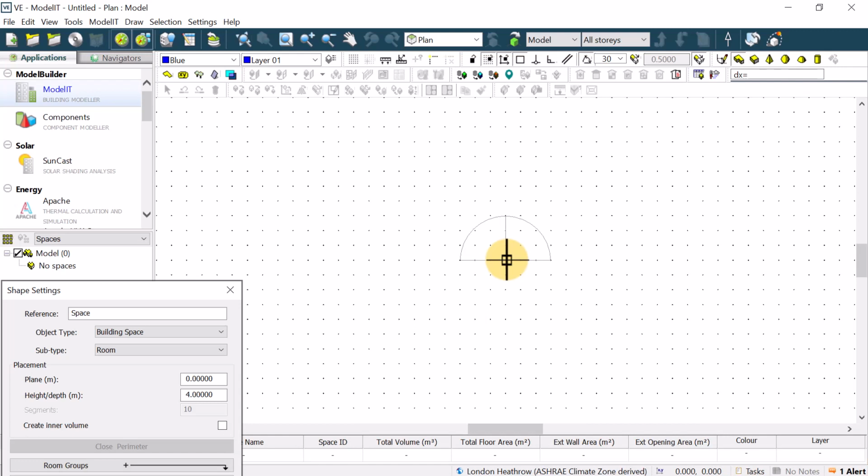I type dx equals, and then type the x coordinate and then the y coordinate. So, if I type 5, 0, that will extend a line 5 meters along the x-axis and 0 on the y-axis. When I refresh the screen, we can see a line 5 meters long, horizontally because it's along the x-axis, going to the right. If I had typed -5 instead, the line would have gone horizontally to the left.